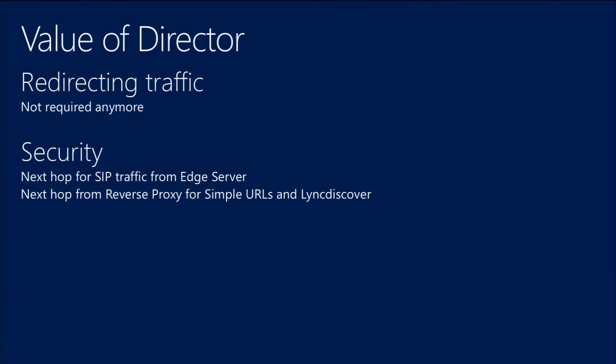For directors, if you have more than one site, or more than one pool per site, would the directors still be useful then? They could be. The front-end pools are capable of doing everything that a director can do. So if you have the VMs or the hardware to spare, it certainly provides another layer, because you're taking that load off of the front-end pool. But even still, you could point multiple SRV records, and even multiple Lync Discover records, to each of the pools for availability purposes. So it could still work, but it's a tough sell now.